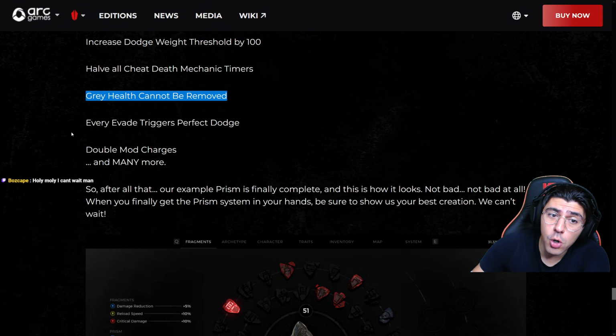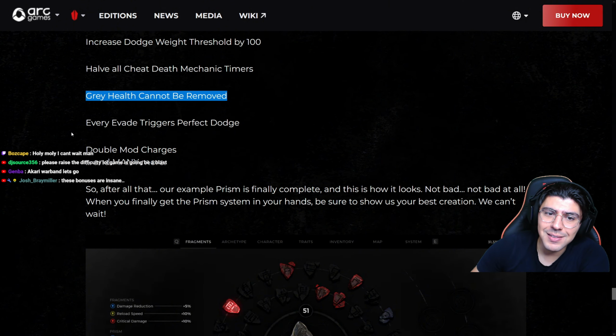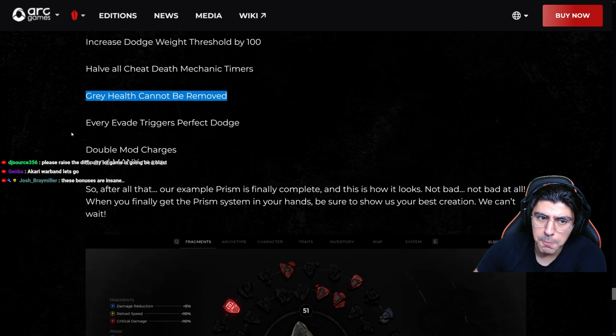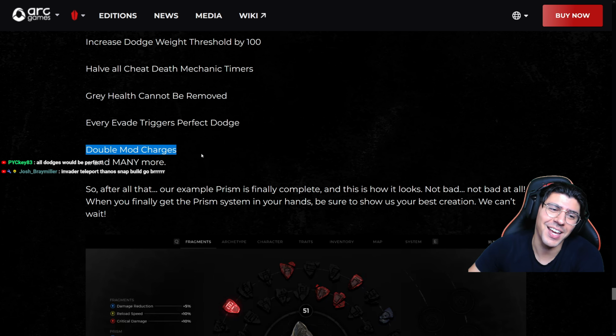When you perfect dodge, you get a certain benefit. Let me name at least three. When you perfect dodge, you get 10% critical chance and damage. Akari's Warband, okay? So every time you dodge, you can now trigger Akari Warband. There is another one where every time you perfect dodge, there is an explosion. There is another one, I believe it's a melee mutator, that every time you perfect dodge, you get 100% critical chance. What? Okay.